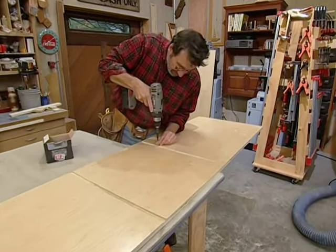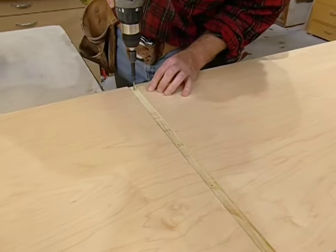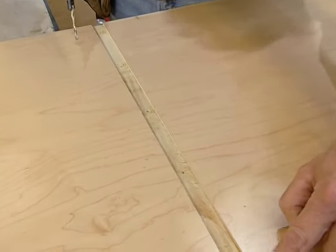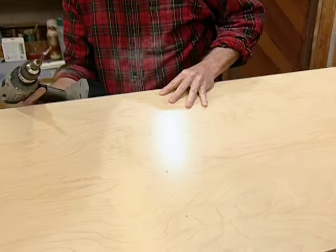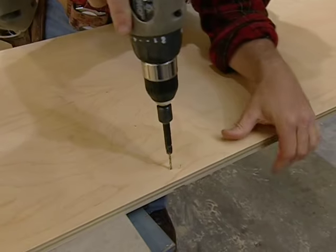Now I want to pre-drill for some screws through the floor, which will attach the partitions. And it's easier to drill the holes down the center of the dado. That way I don't need a layout line on the other side. Then I just flip the whole thing over and make the countersink for the head.